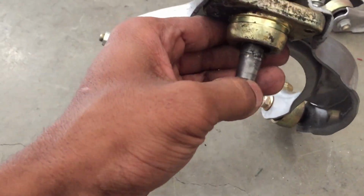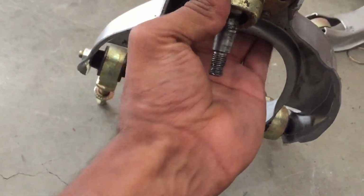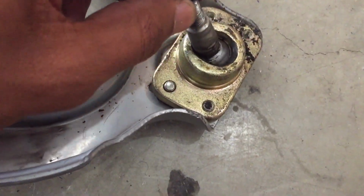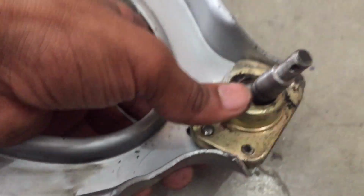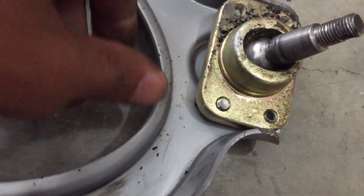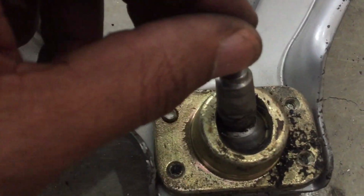There's no reason for me to bash the ball joint design, because I never had any problems with it. It doesn't have a great range of travel, as you can see. I know on Skunk 2 they have a little notch cut out right here where you can have more travel. But let's take a good look at this. Is that designed like that? I don't know if it's designed like this or the metal, because this metal right here is not that hard. It's pretty soft. This looked kind of like it was forced.